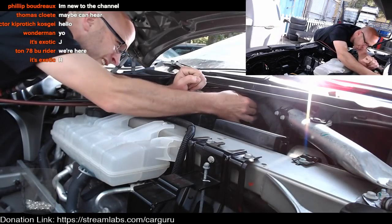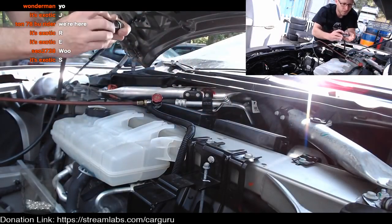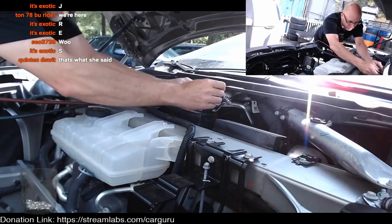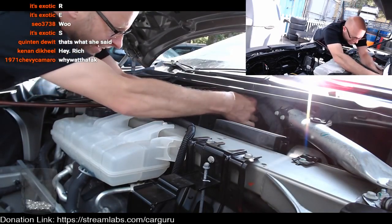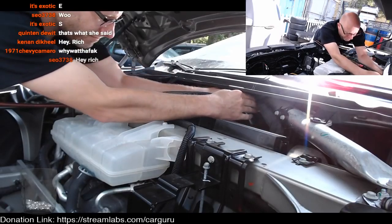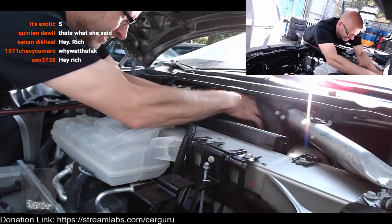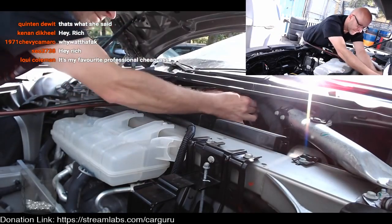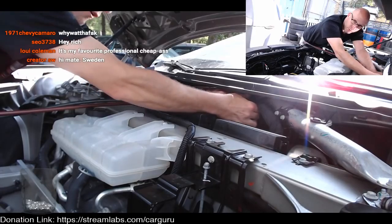So again, what are we doing, Lee? We're gonna plug this in and reclaim everything out of it, so we don't leak any of the refrigerants to the atmosphere. Yep, we're environmentally friendly here on the Rich Rebuild Show. Most people will probably just cut the line or push the pin in to extract it that way. But we're gonna do it the right way. Venting to atmosphere is not cool. That's right.